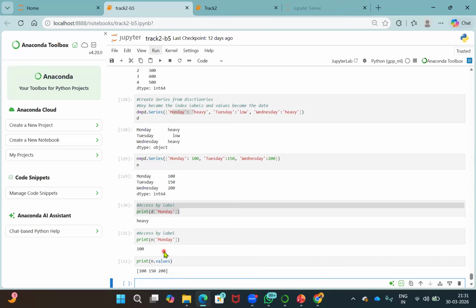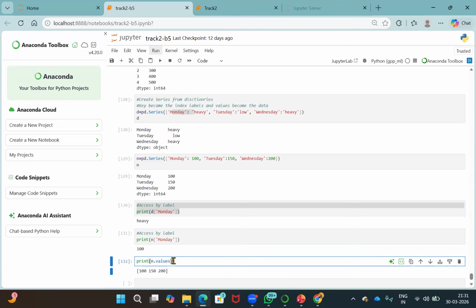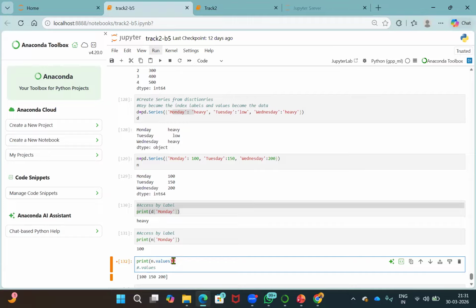It will not return the index, but only the values. No indexing, no index label, only values or raw numbers, whatever it holds.